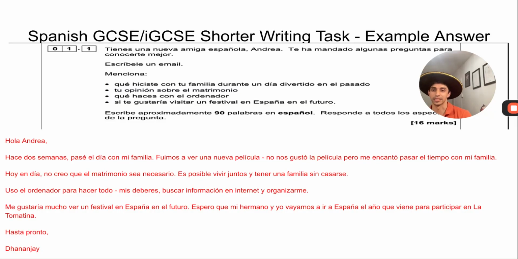All you really have to do for that, all that I would do, is include a greeting at the beginning, and then the name of the person who you're writing to, and at the end have some form of signing off, and then your own name. Make sure to include your own name at the bottom. Don't write my name. That would look pretty bad. And that's all that I would do if it is an email or a letter.